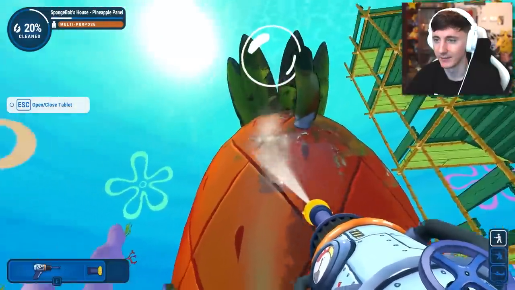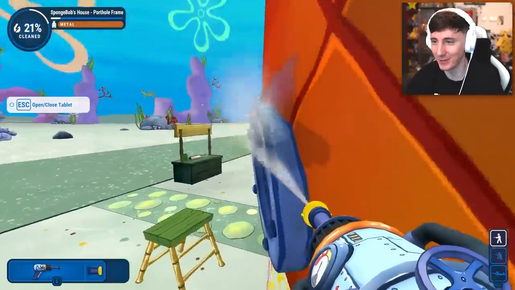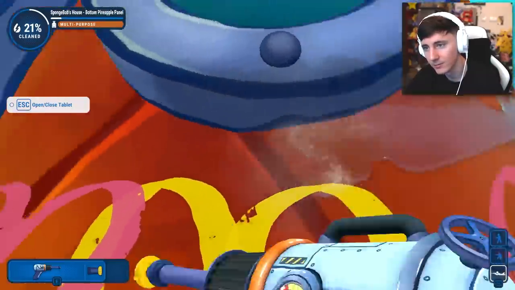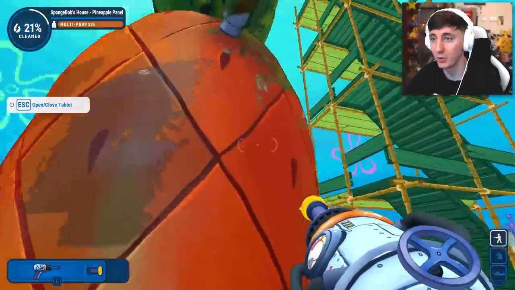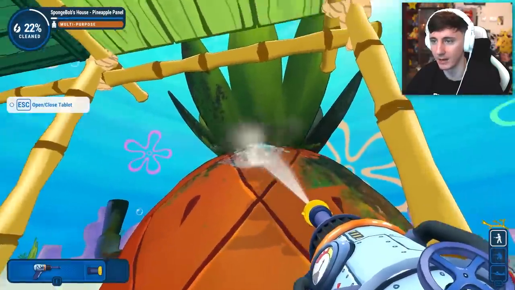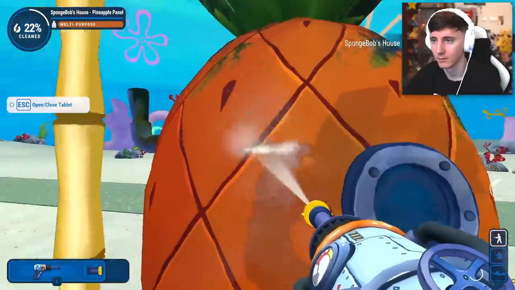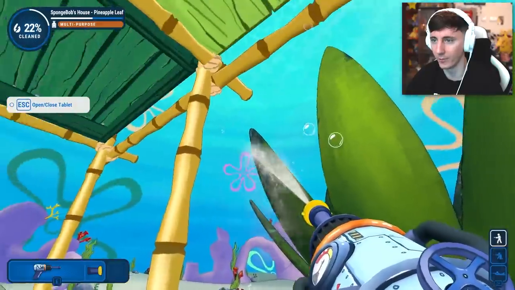Exactly what I needed. And I'm doing it for SpongeBob too, so it's even more satisfying, because we're helping SpongeBob out. Right under the cracks. There we go. That looks good. Nice. SpongeBob's house is nearly done. Okay. I might have to move the scaffolding a little bit. Is it done? No. Yep, done. Nice. I might have to move this in a sec, because we've got to go around the front.